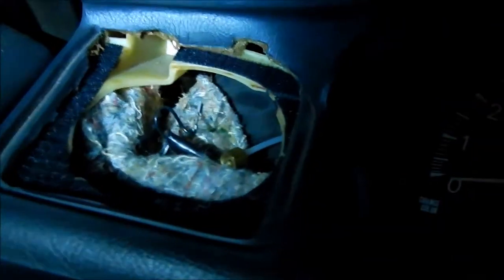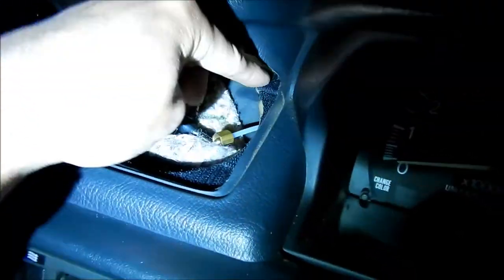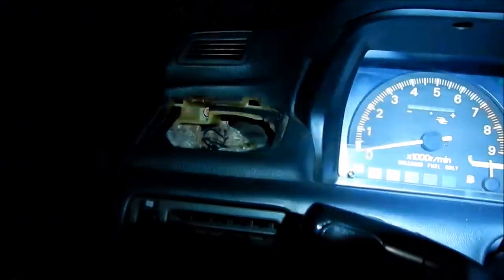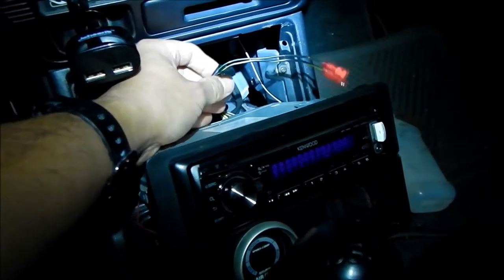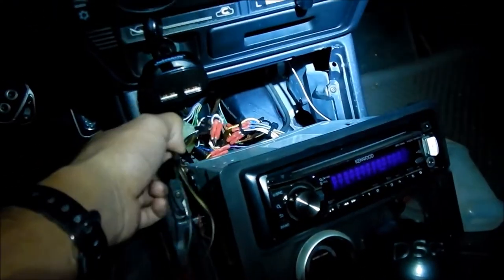There it is, that's what it looks like when it's all said and done — pretty good. You can't see the screws anymore, so if I want to put the speakers back in I'll either have to poke a hole in it or just pull the tape out. For now, I think that's where I'm going to stop tonight. I don't really feel like doing any soldering right now and it's cold outside, but I have to figure out where some of these wires are going before I call it quits.